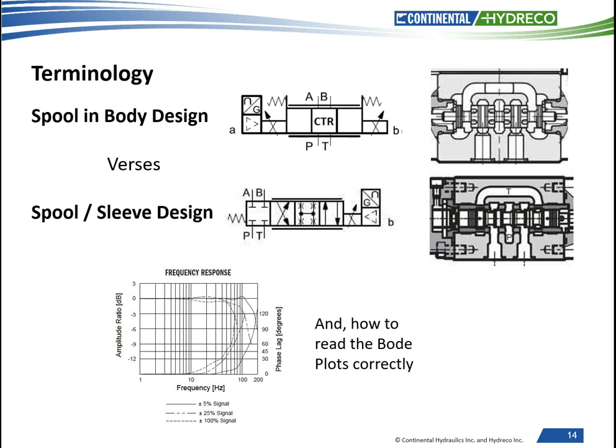The spool and body type valves also use two different solenoids, one for each direction. So moving from flowing in one direction to the other, one coil is powered down, then the other needs to be powered up. Complicating this is when you're powering up a coil, not only do you need to overcome the initial spring load that centers the spool, but also move the spool through a deadband region to get to the point where it can start cracking flow. Valves like the J and K series, because of the way the electronics control the movement of the spool, moving through this region is quick but still present.